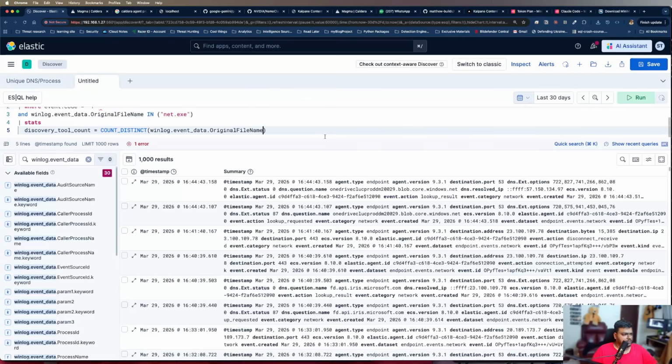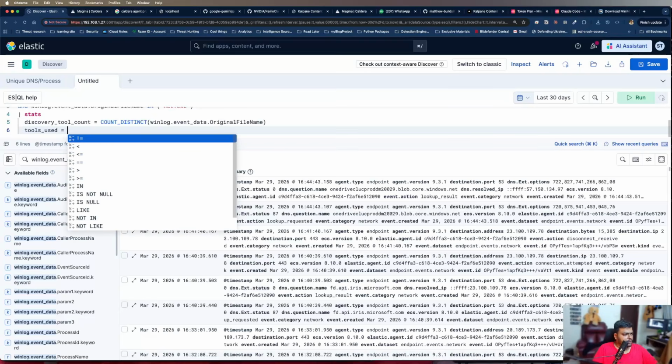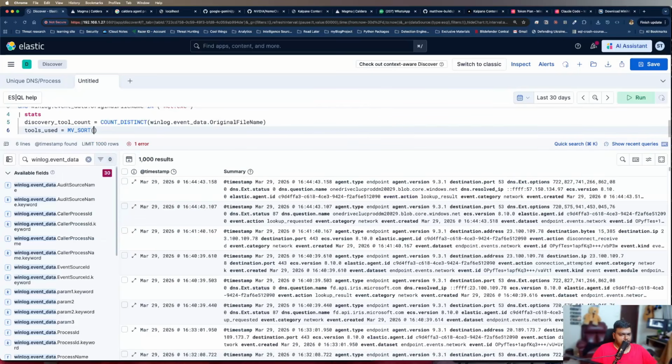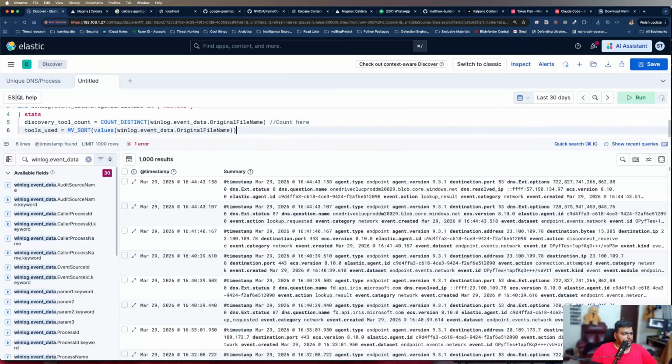So we'll say this, and we'll say also tool is used, right? It will again be this mv sort of values coming from file name. What we have done is we have done count here. We have got unique values here, right? So you understand what we are doing is it is a number slash volume metric analysis.